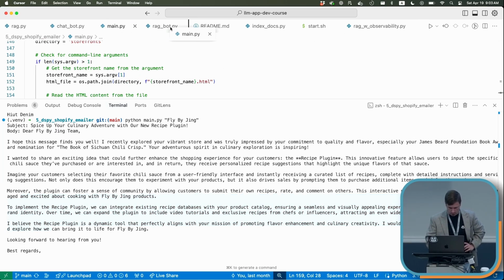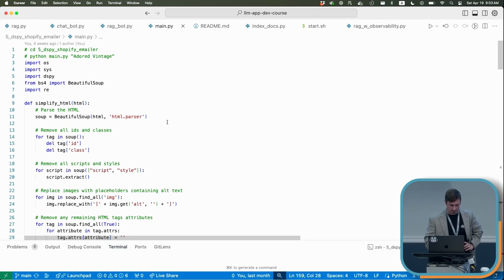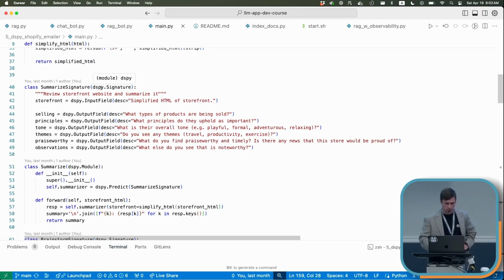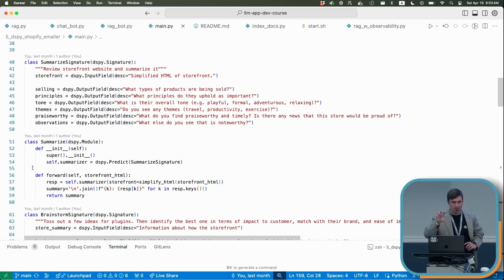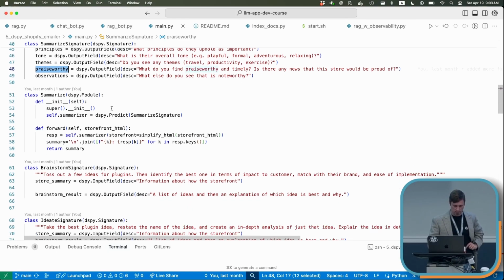That's this fellow right here. This is going to look different from the previous ones. I have opted to use DSPy, which, how many people are familiar with that? It popped up for a bit and then it popped back down, right? It's a cool framework where you think about what the steps are. The summarize-a-website step has inputs, which is the HTML, and has, in my case, outputs like what are they selling, what principles do they intone, the tone of the website, and something praiseworthy, that's what we picked out with the James Beard Award.